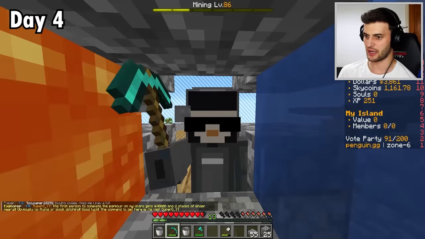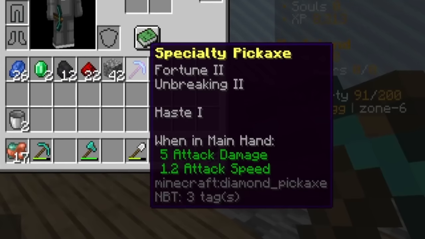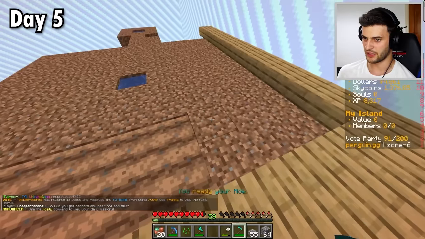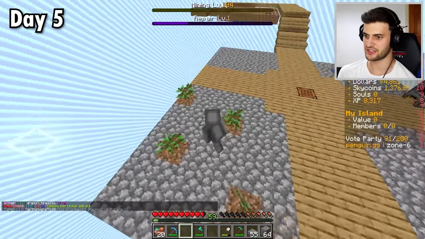Looks like I'd better get busy mining. Okay, for getting to mining level 100, I got 10,000 and a fancy new pickaxe. This'll really speed things up. I'll also purchase a wheat seed, craft a hoe, and begin my farm. There we go. But please don't take too long to grow, because these trees are taking forever.